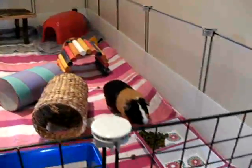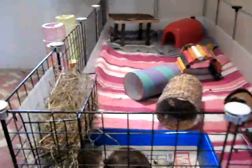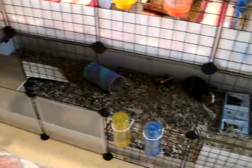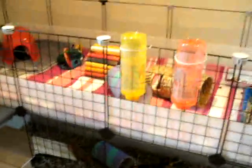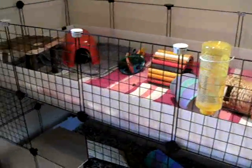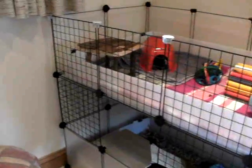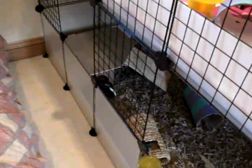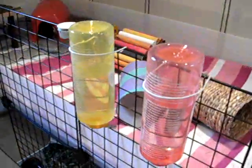And here's Badger coming over — oh, he's such a cutie, aren't you Badger? I've got a little bit of celery in my hand so they can probably smell it. I'll just snap it in half in a second. Anyways, here are the cages today. Stanley and Monty are downstairs on the Finacard bedding, and Gibson and Badger are upstairs on fleece and towels today, so they're having a bit of a change around. There goes Stanley again, getting a little bit naughty — rumble strutting as usual. I'll move on to them in just a sec. Here's this piece of celery — there you go, oh you cute piggy.